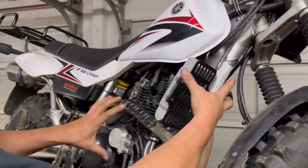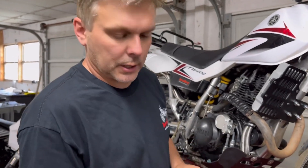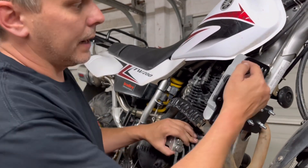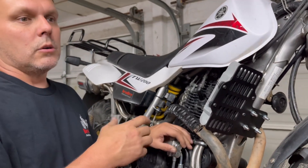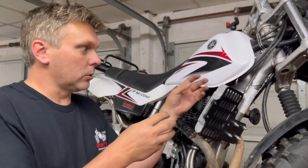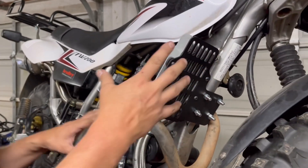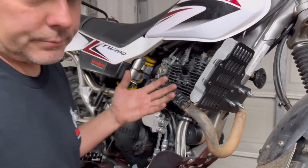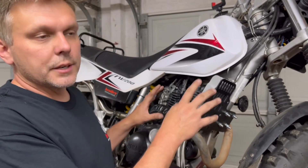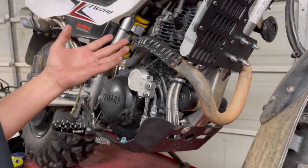We ran one of these and then removed the entire system and drained it into a ziplock bag, and it was about enough to fill up the cup of your hand. The ID in the passages is extremely small — it's easier to cool a small diameter of oil than it is to cool a massive amount of oil. So all these coolers have very small passages. The last few that we've done, we didn't have to add any oil. There was one where I added a couple ounces. So just when you get done, start it, warm it up, stand it back up, check it, make sure you're still within your marks, and add some if you need to.